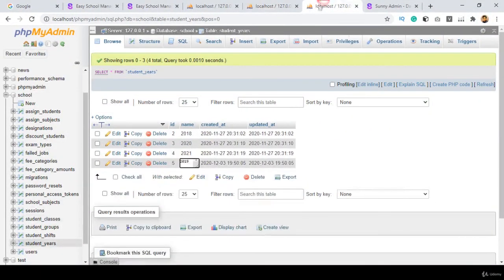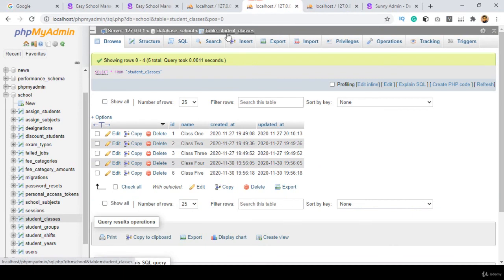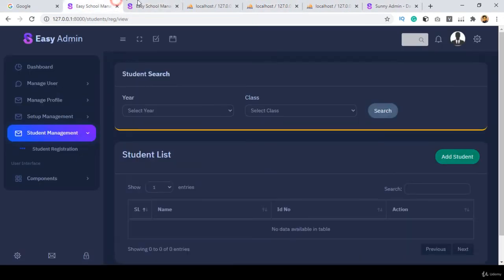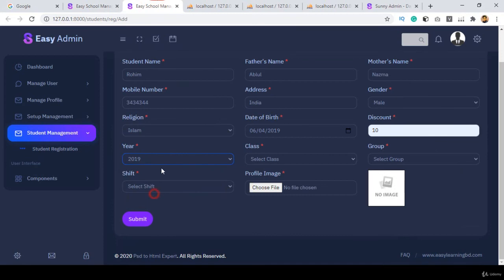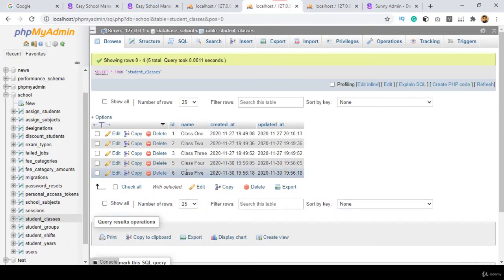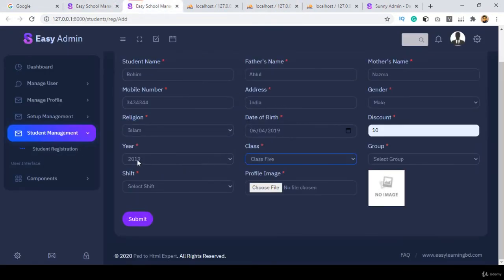Our last year, if you go to our database table, the last year I have inserted is 2019. Right, and also if you go to our classes, that means student classes, our last one is class 5. So now here I have to actually insert one piece of data, as 2019, and the class will be class 5, right? Maybe, yeah, there is a class 6. That means class 5 is our last ID data. So now I want to insert this one piece of data as 2019, and there is class 5. That means this Rohim data should be visible.